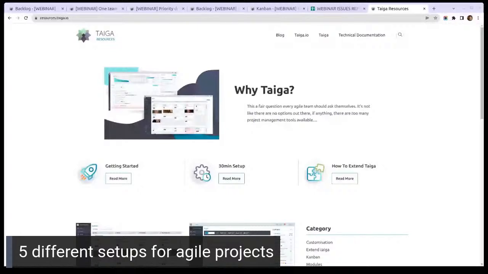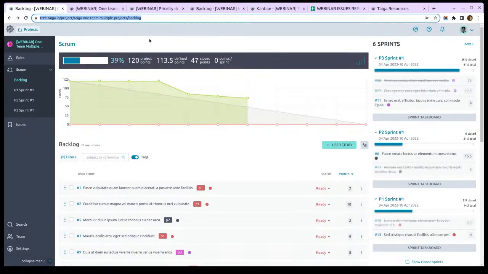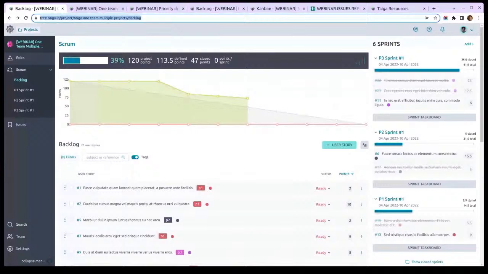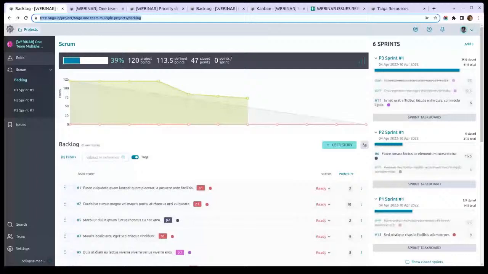And without further ado, we're going to start with one team, multiple backlogs. By the way, we will try to finish early, so as to be super agile. This is one of the reasons we developed Taiga. Also, you'll see we try to develop beautiful user interfaces, and one other tool we developed quite recently is penpot.app. You can check it out if you're doing web design or app design. Also open source, as everything you see here is open source. You can use it for free or using our SaaS platform.